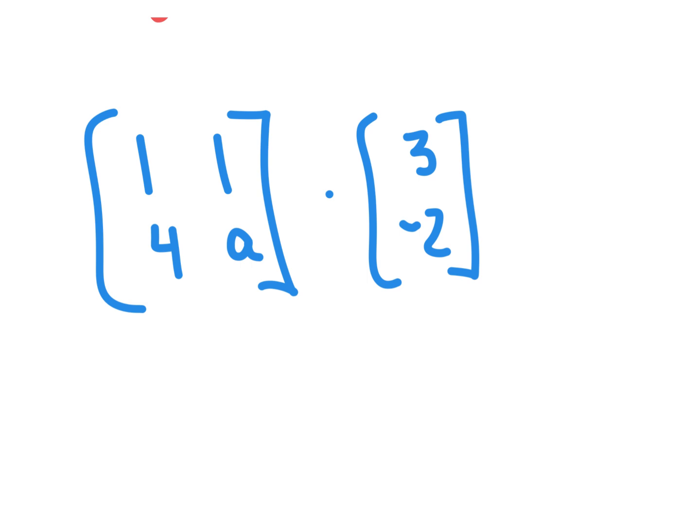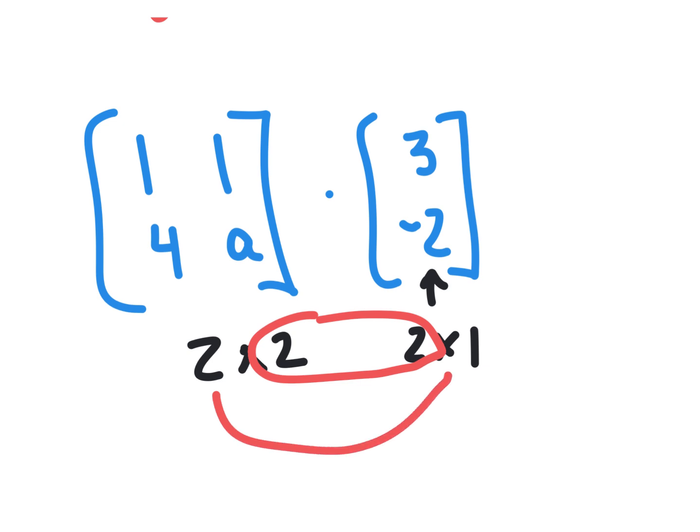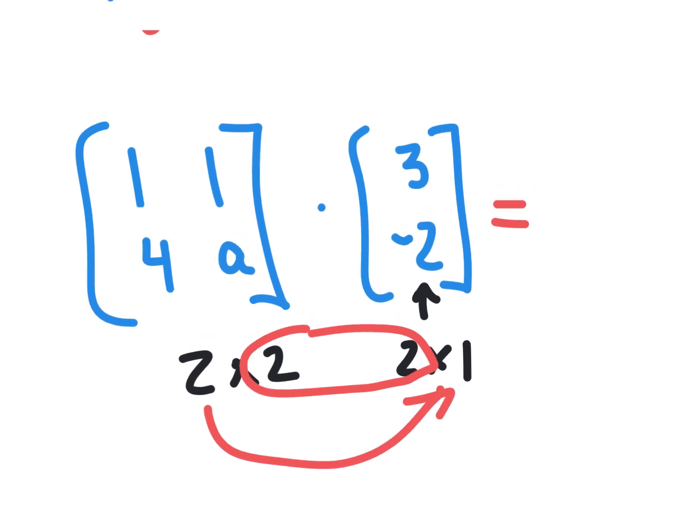This is clearly a 2 by 2. Anybody can tell me that. But what's this one over here? 2 by 1. It's always got to be rows then columns. How do I tell from looking at those numbers that it works? You look at the inside numbers, and they're the same. Good. What does this tell me? The dimensions of the answer will be a 2 by 1.